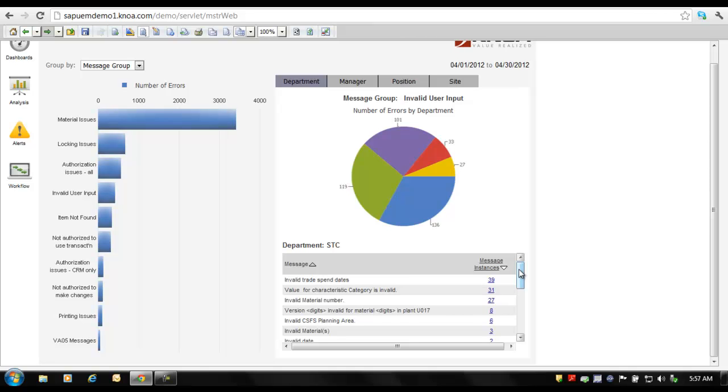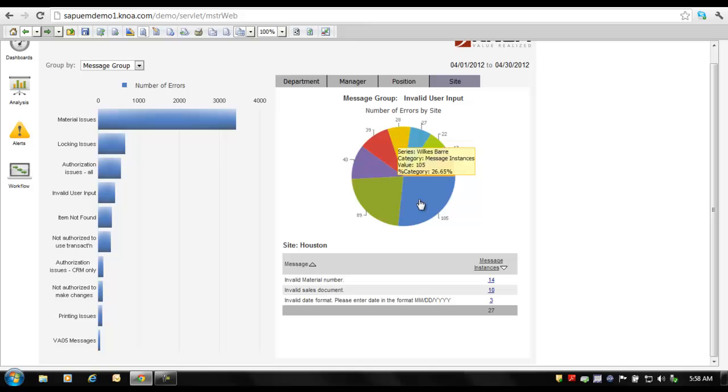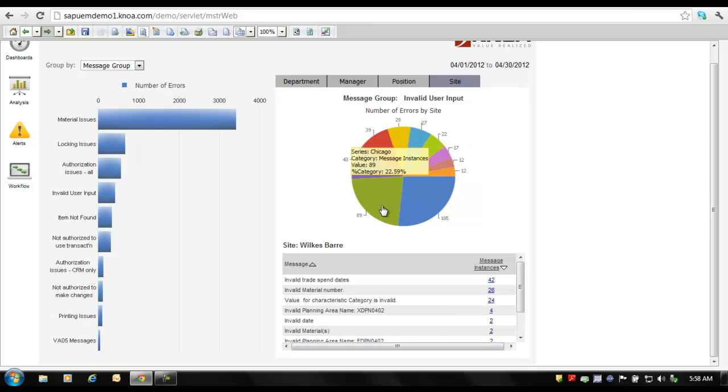user errors. So the training team could now develop a very targeted training program, perhaps a lunch and learn, maybe a very quick and concise e-learning content, and be able to address this issue and remove these errors from circulation before they actually end up in the support team or before they consume a lot of the key user or super user time. And this is also where the user attributes that we talked about are extremely valuable. So not only could you see the breakdown based on a department, but any other user attribute, whether it's manager, position, site, allows you to further drill down and understand the scope of my training gap.